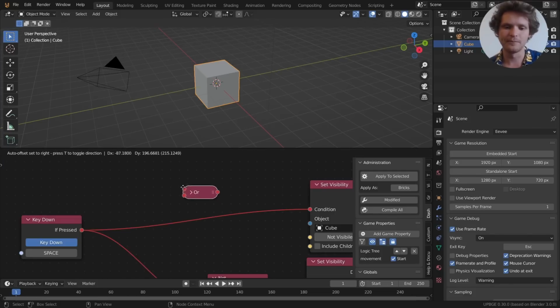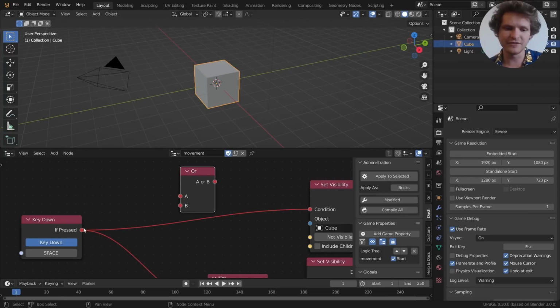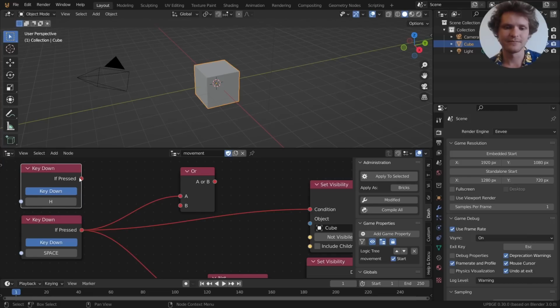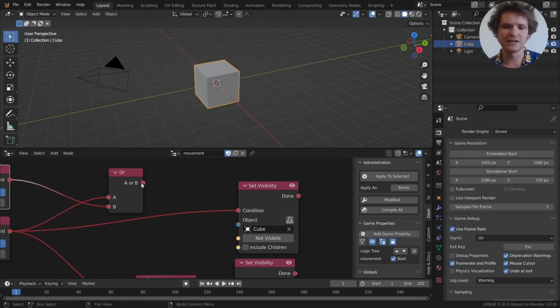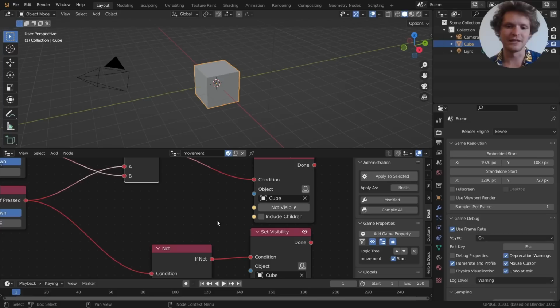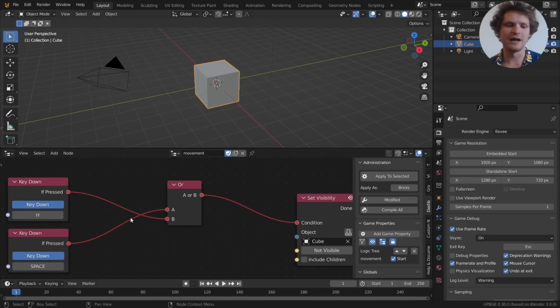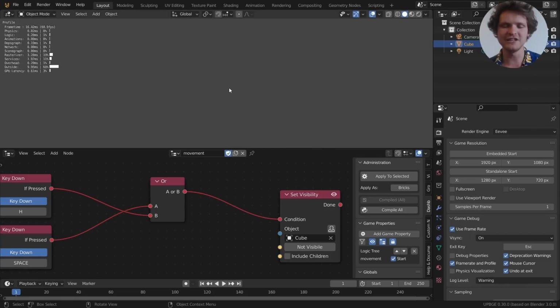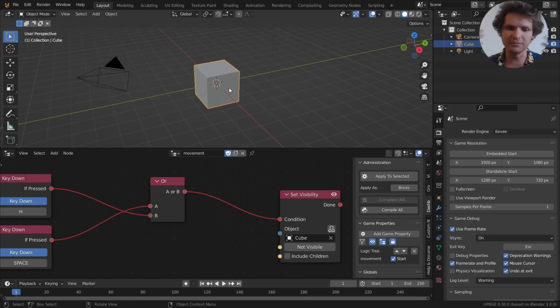I'm going to use an or. So instead of if the space key is pressed, let me have two options. Let's have the space key and the H key. H for hide. I'm going to connect both of these and put it in the conditional. What does this mean? This means that if I hit the H key, and let me just get rid of this for now, if I hit the H key or the spacebar key, or either one, it's going to make it invisible. So spacebar, it's invisible. New instance of the game, H key, invisible. Okay, so you can see how you can build logic.